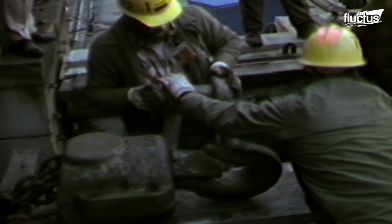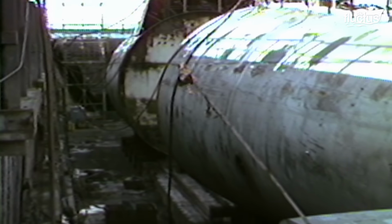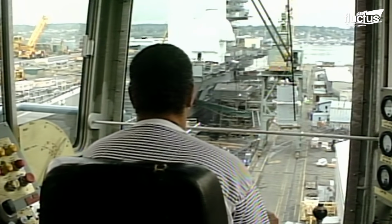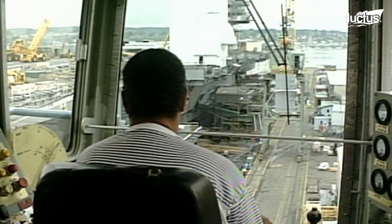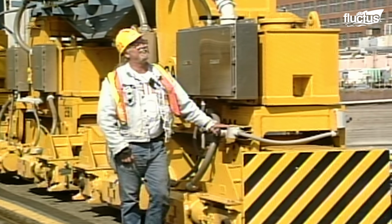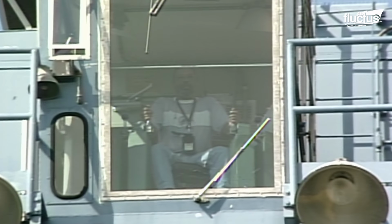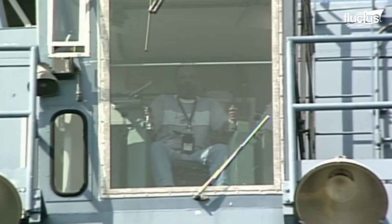Crane operations add another layer. A large crane hooks onto a dismantled section, takes the load, and lifts only when riggers confirm that slings, shackles, and lifting points are correct. The operator moves the piece through the air while spotters track every swing. The load may be placed on a barge, rail platform, stand, or disposal area. The process looks slow because it must be slow. One mistake with a submarine hull section can damage equipment or injure workers.